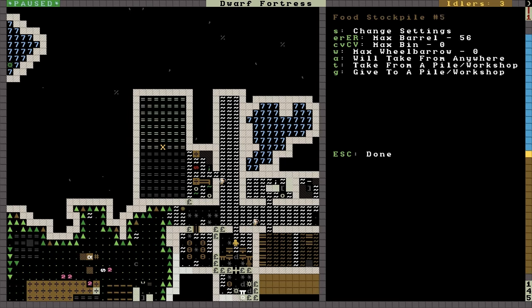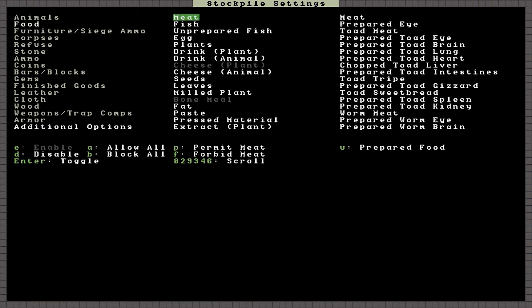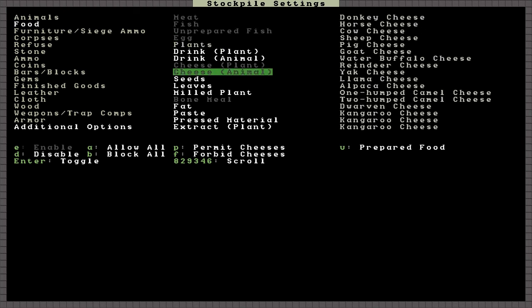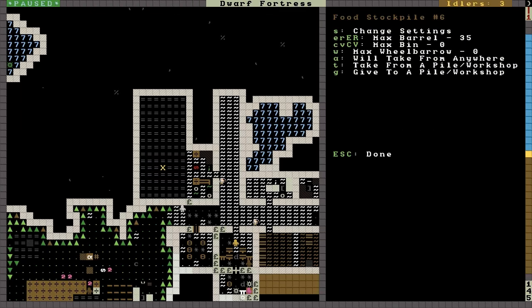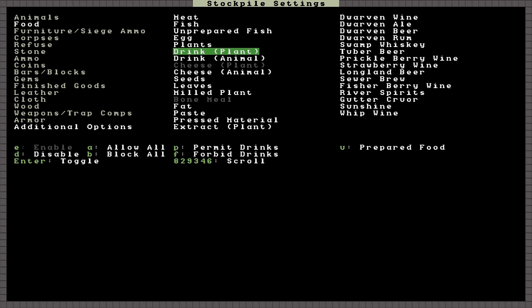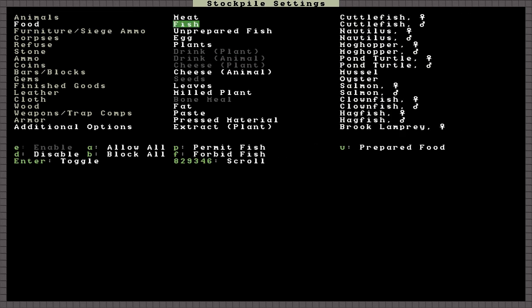Then probably the smaller of the piles is going to be the booze pile. So this is for only, you're going to forbid all of this. We'll allow them to have drinks, but that's all they will be allowed to have. And then we will set the settings on this one, and this will be prepared food only and no drinks, and of course no seeds. So this will be where cheese and cooked things can go.